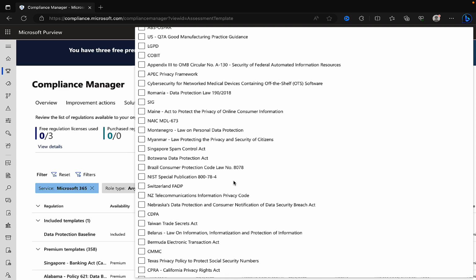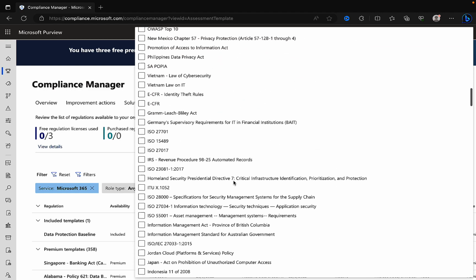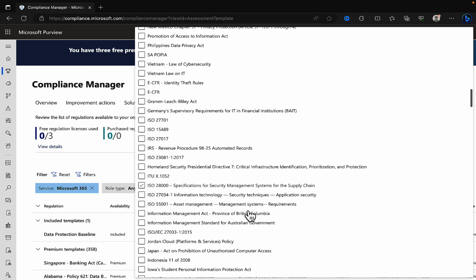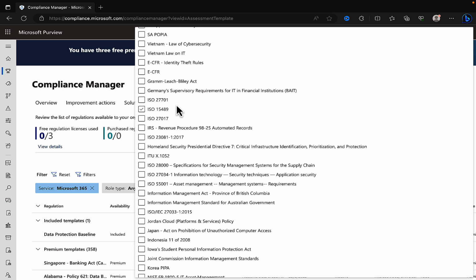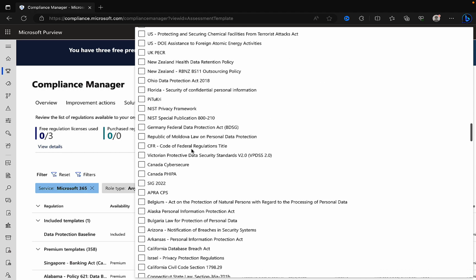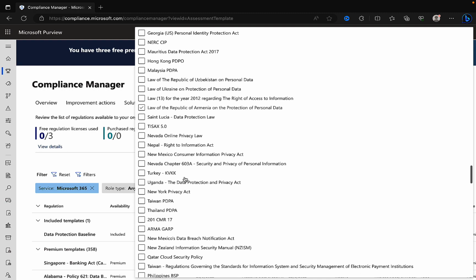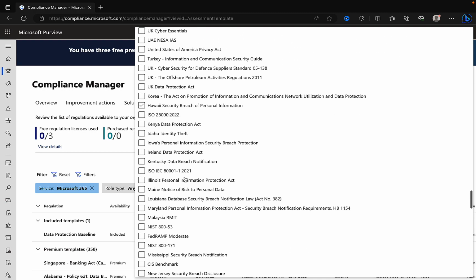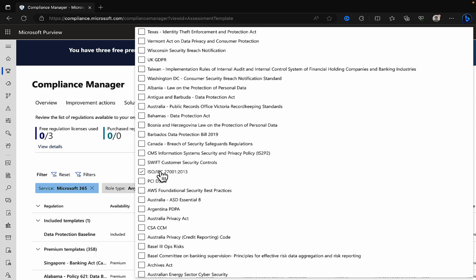Now, what I don't particularly like about this is that it's not alphabetical. That's really not helpful at all, but I did want to have a look for ISO 27001 as an example, but they're not in alphabetical order. There's many different flavors of ISO, and the one I want is not necessarily jumping out at me. But there's EU GDPR, which is always one that we should all be very acutely aware of. You can tell I'm stalling for time here, can't you, when I'm trying to look for that ISO one that I want. Oh, here we go. That's the one. ISO 27001, the 2013 version, I'm going to filter by in this instance.